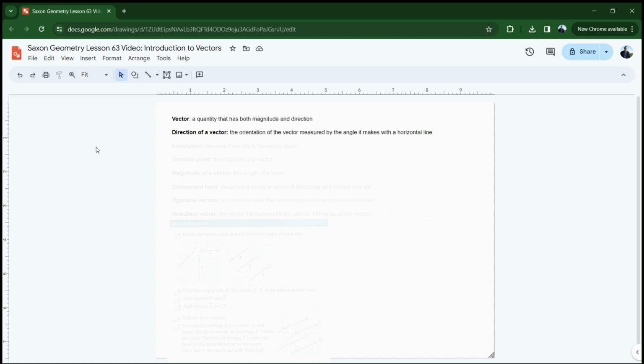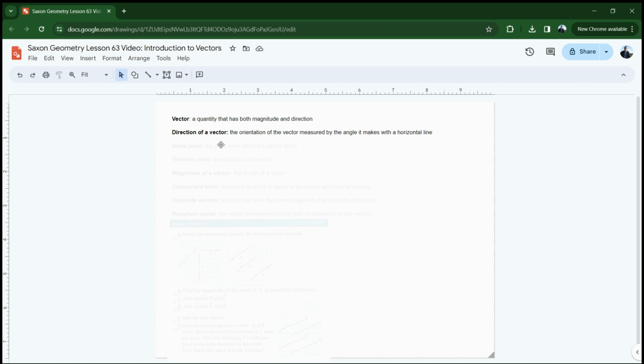Now, here's an interesting thing. What does horizontal mean? It means that something goes like across a space. But you get to decide what across a space means. So you get to decide what the horizontal looks like, and then all of the vectors get measured from whatever you define as a horizontal. Now, if you don't understand what I just said there, you don't have to worry a whole lot about it. Just know that the direction of a vector is measured from a horizontal line, and you pick what the horizontal line is.